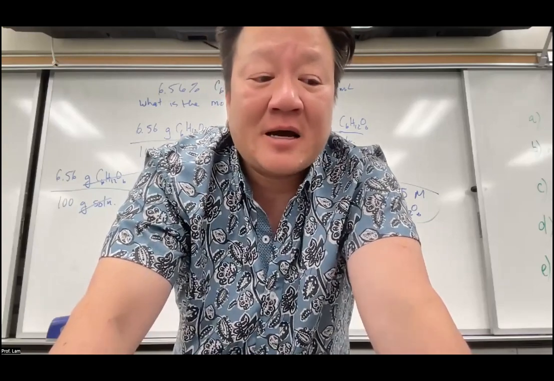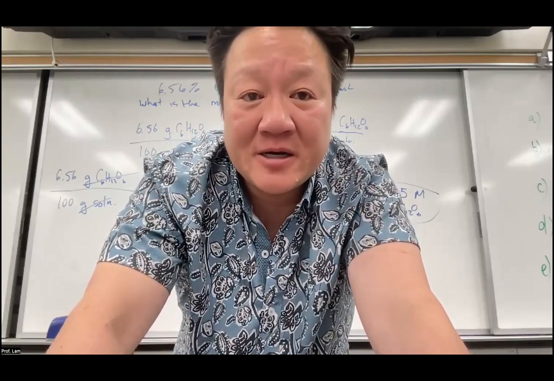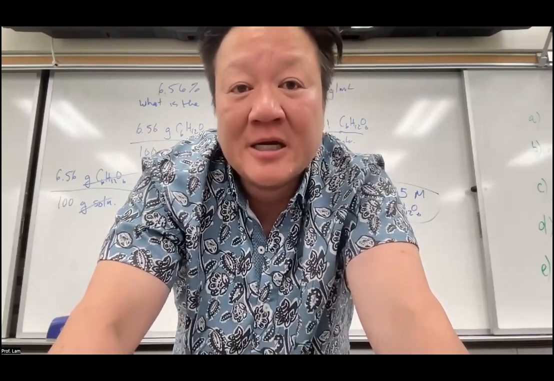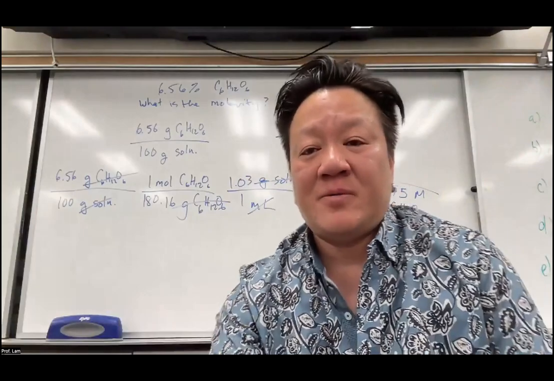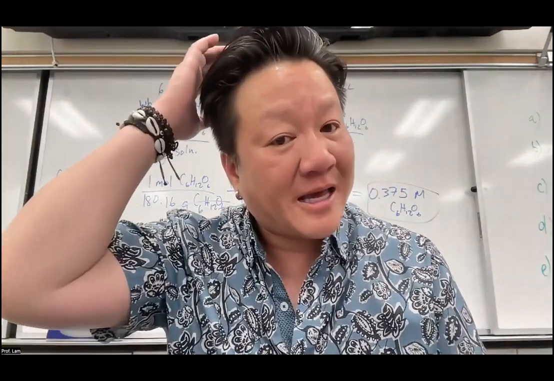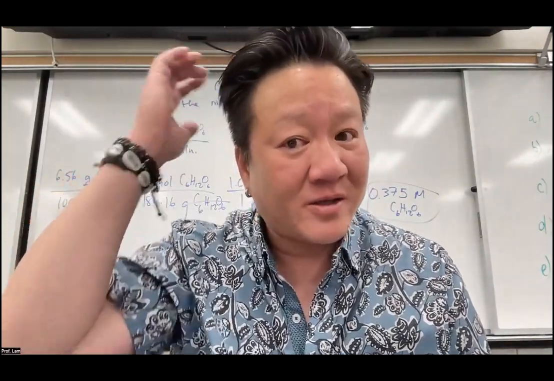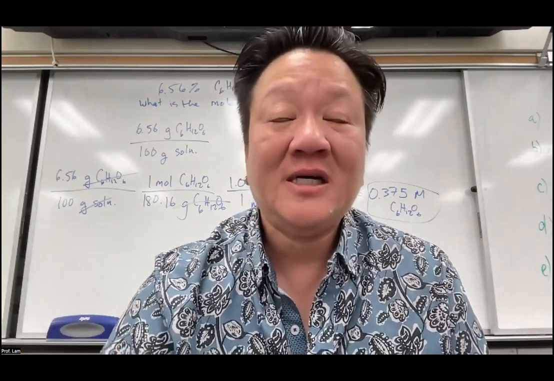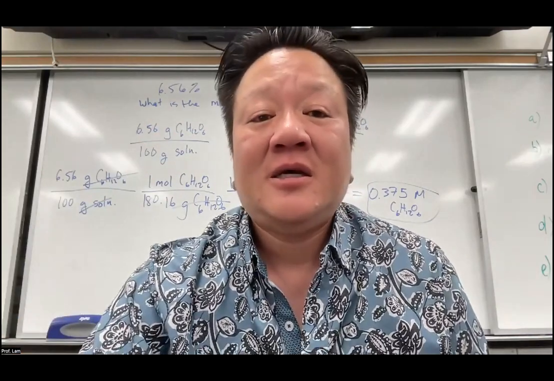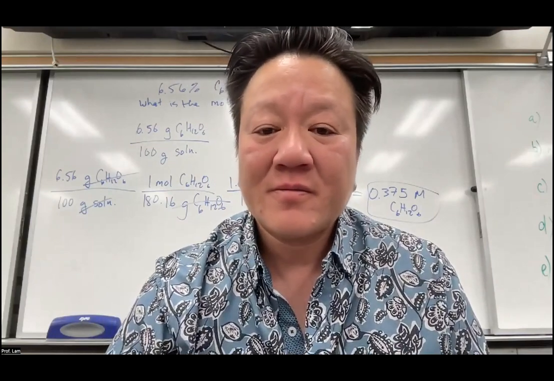Alrighty. Now this gets us to the last part of this lecture here, colligative properties. So colligative properties are properties that only depend on the number of solute particles and not what their identity is. So it doesn't matter what kind of particles you have, as long as they're dissolved in the solution, you will get these colligative properties.